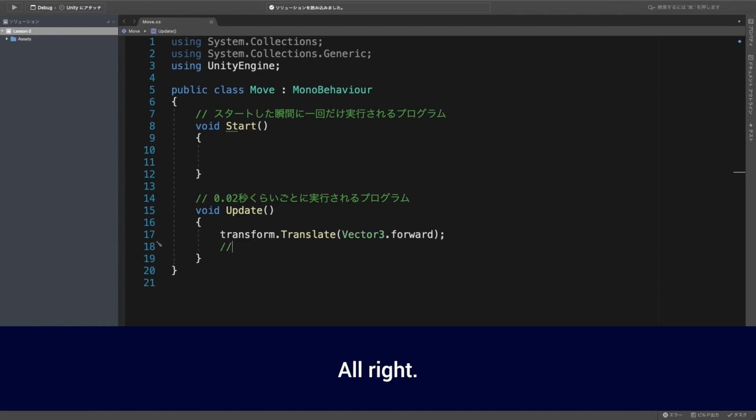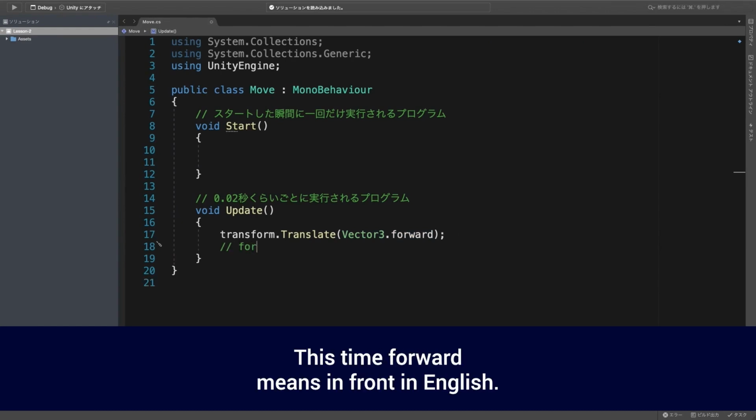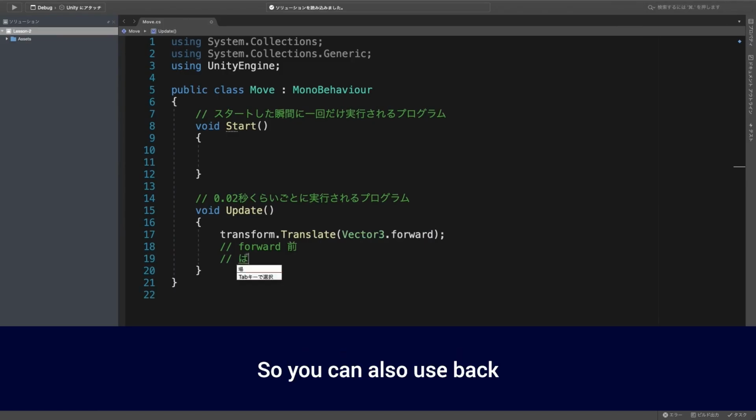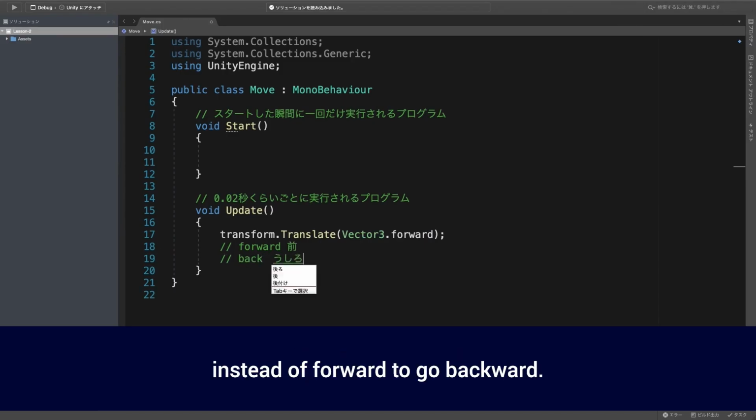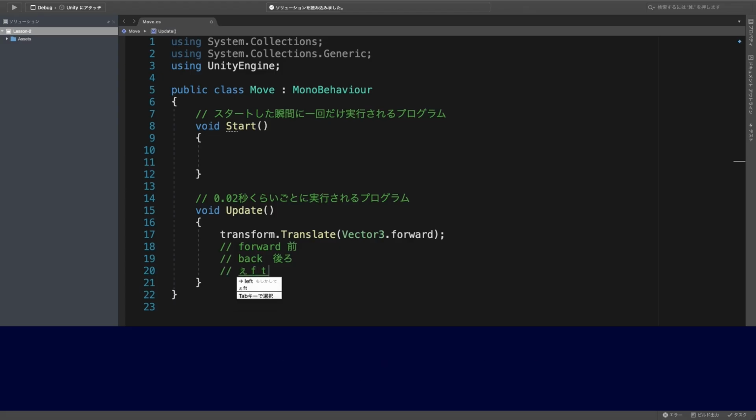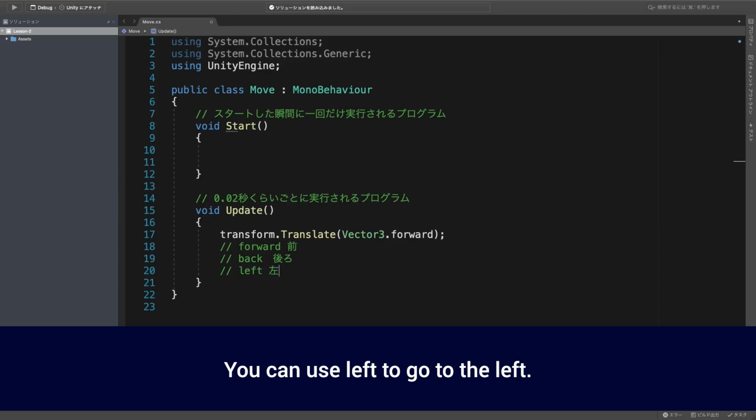Alright. Now, about direction, this time, forward means in front in English. So, you can also use back instead of forward to go backward. You can use left to go to the left. You can also use right.